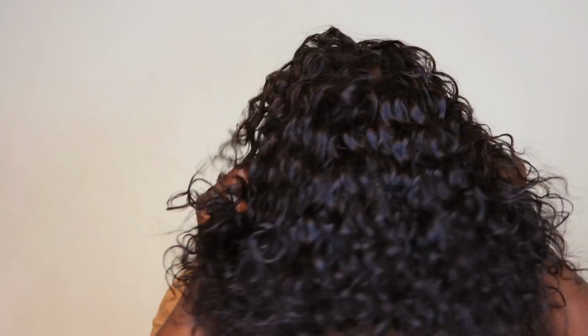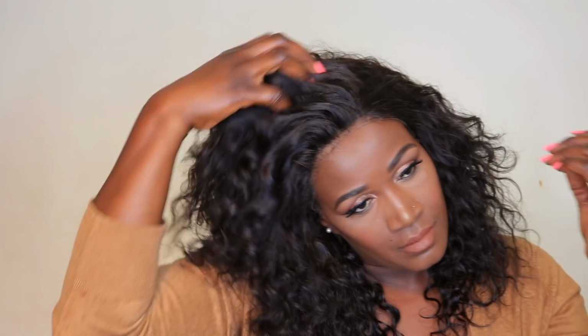So I'm just gonna go ahead and start personalizing my frontal. You can bleach the knots if you prefer. I just used my sponge that had some foundation in it, and I used all the 3 bundles that they sent to me, and a frontal. This hair is very full, and I did not experience any shedding with this unit apart from the hairline where I did personalize it.